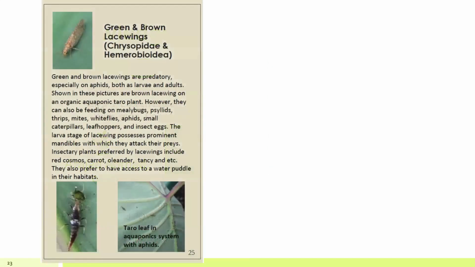And then here's some information on the green and brown lacewings that can be found in Hawaii, and some growers are starting to see them more frequently now in their avocado fields, but it doesn't seem like it's a very efficient predator, but I think more research needs to be done to hone in on that.